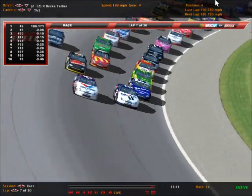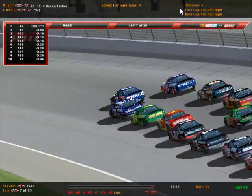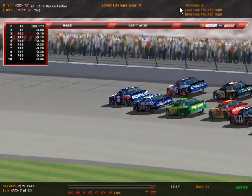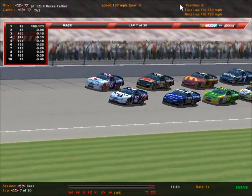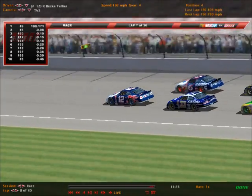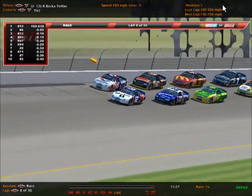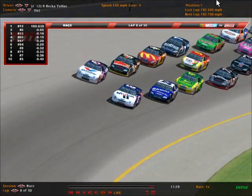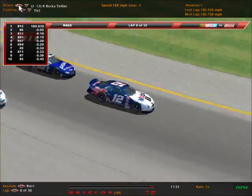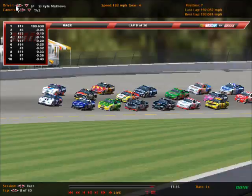Miles gets loose in the 3rd and 4th turns now. Now Andrew Perry decides to want to try to make it 3 wide, but Andrew thinks better of it. He falls in behind Becca Tellier for position here as they go down to the start-finish line. Tellier leads that lap. 7 laps in the books. Just an explosive start here at Michigan Speedway, and the racing here a whole lot better than the Wreckfest tracks that we usually go to at Michigan.